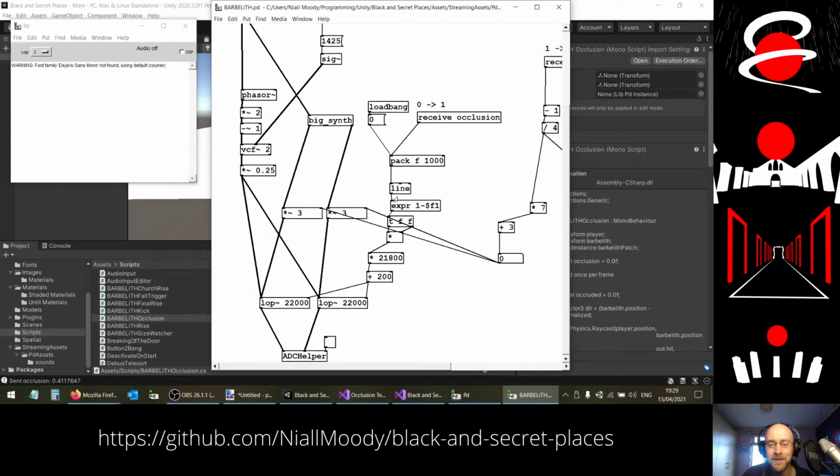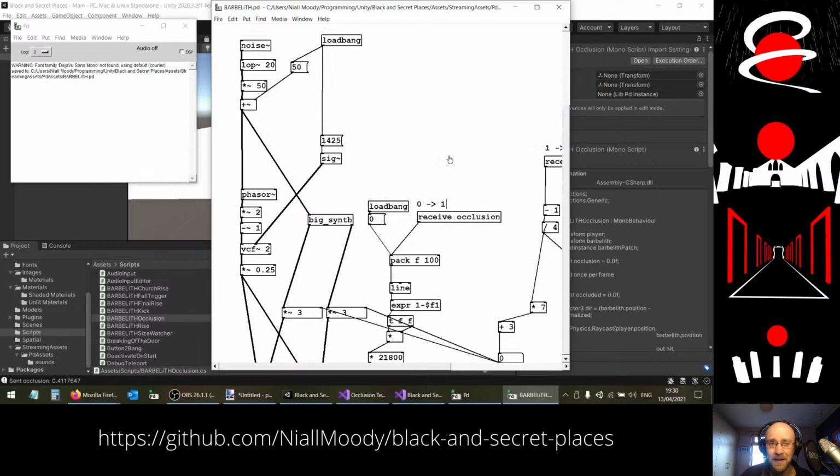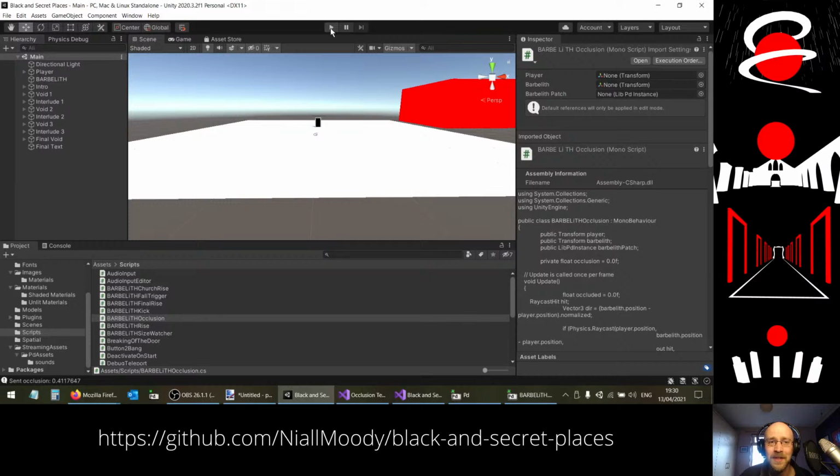And yeah, so what we're doing is we're taking a second. So every time we send a new occlusion value to our patch, we ramp up from the current value to the new value over the course of a second. And I think that's way too long. We don't need to spend that much time. I'm going to go with 100 milliseconds. And hopefully that makes sense.